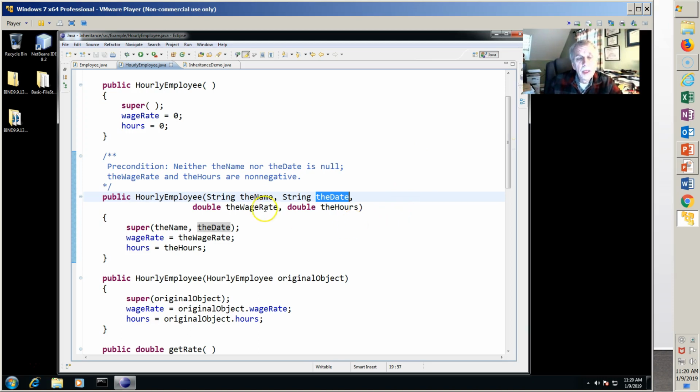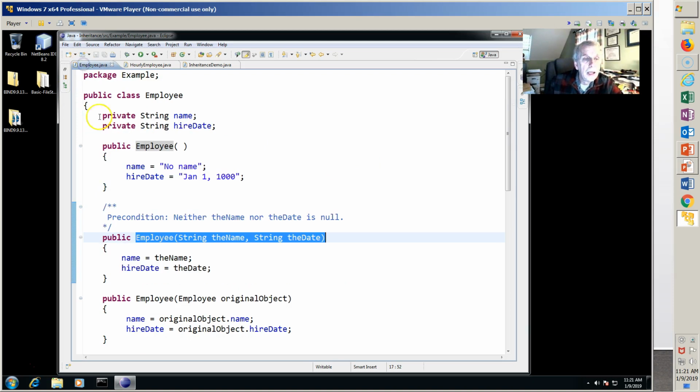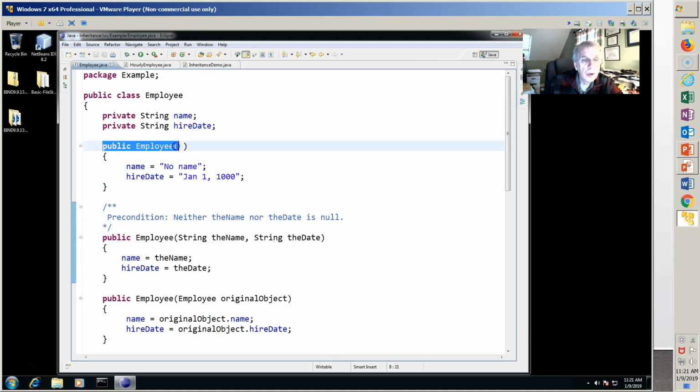And what we're doing is we're taking the values that are used when this particular constructor is invoked, the values for the name and the date, and then we're relaying those or passing those to the base class constructor by invoking the overloaded or value-based constructor that we defined for employee. And again, the first case, we invoke the no-arg constructor simply by saying super and having parentheses.